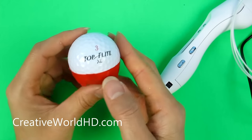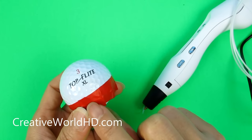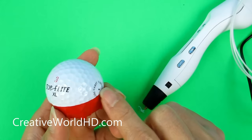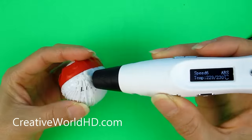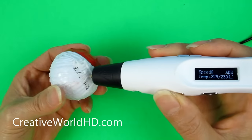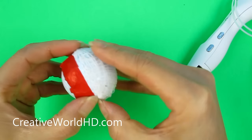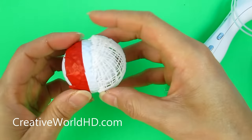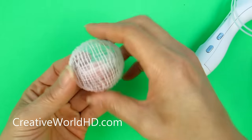For its head, I'm going to use this golf ball. I'm only going to use 2/3 of the golf ball, so I use masking tape to make a mark here. That way it's easier for us to know where to start. Now we're gonna add one more layer to its head.